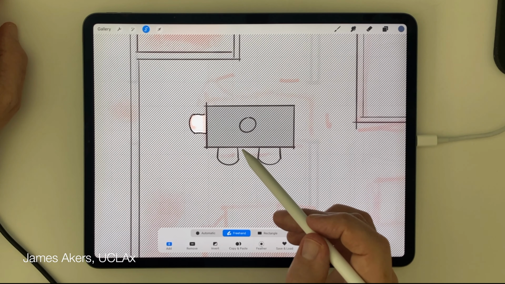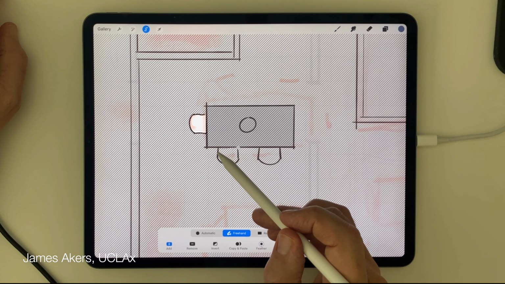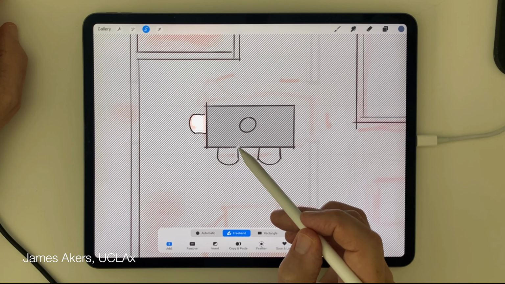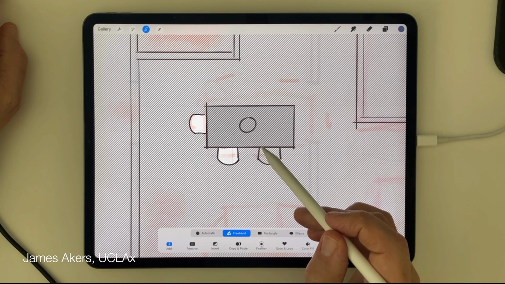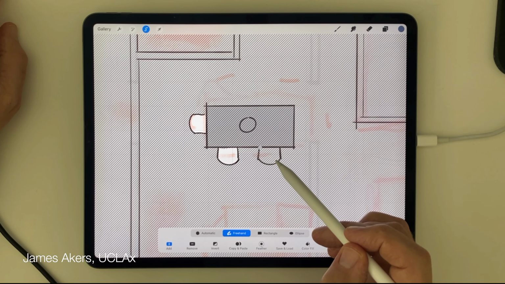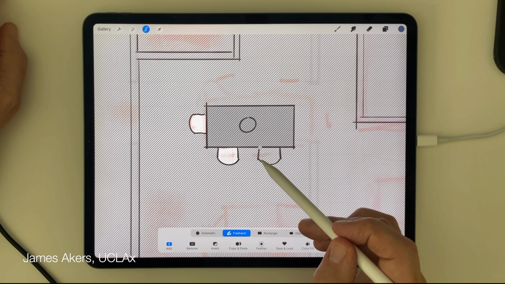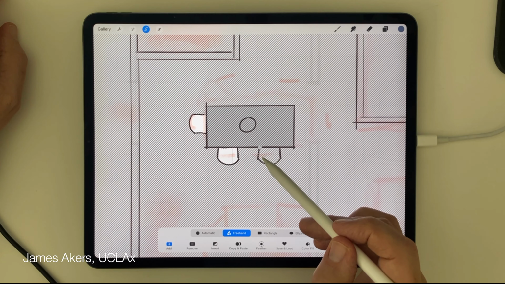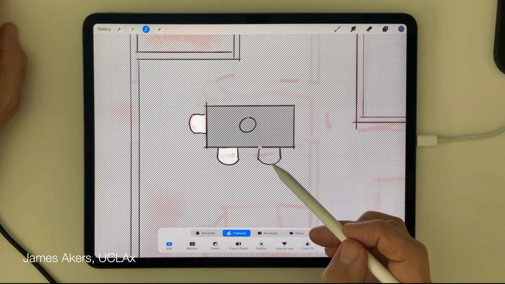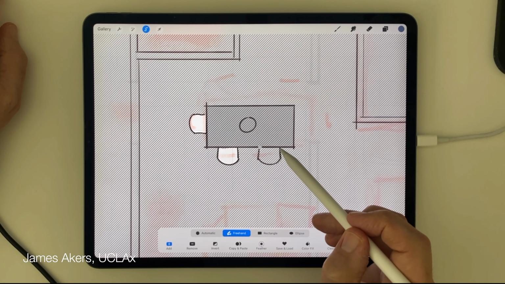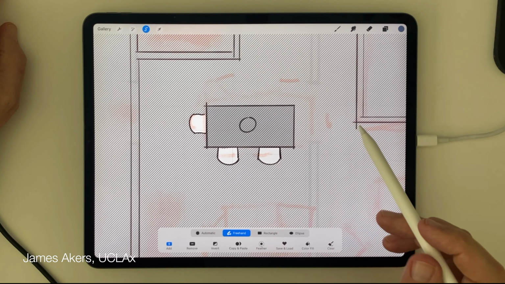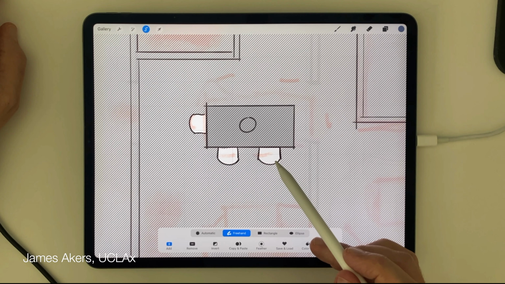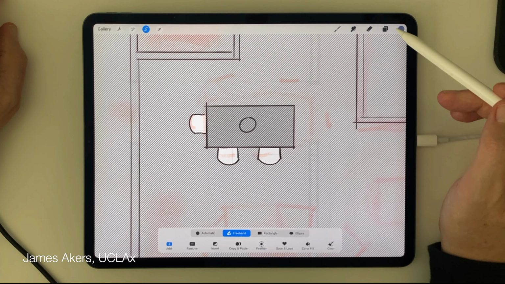Oh, I can't just let go. I'm going to tap and trace around, and then I can tap the last connection by lifting my pen. But you'll notice that if I lift my pen by accident, the selection tool is still active, the marching ants. So I can pick it up again, come over here and tap, and now I have the 3 chairs selected and ready to color in.